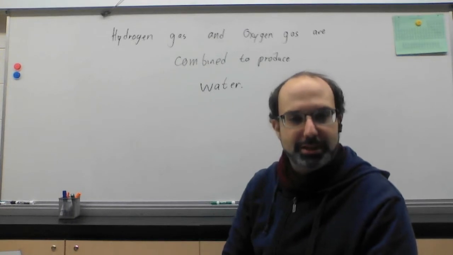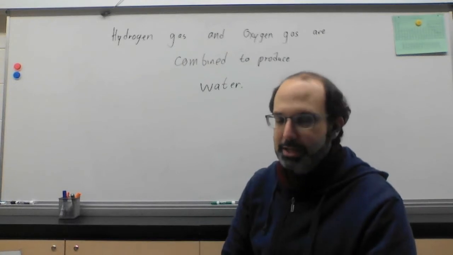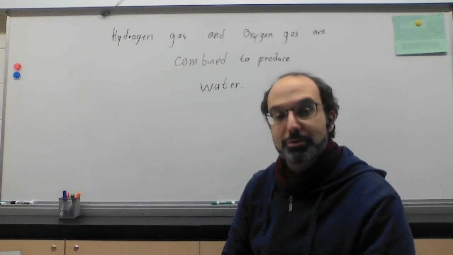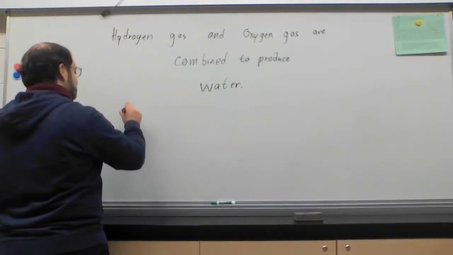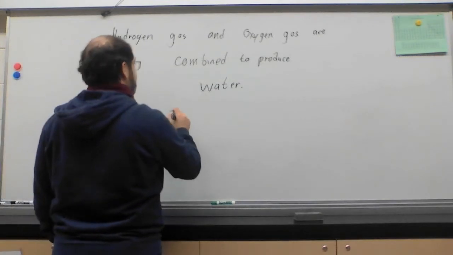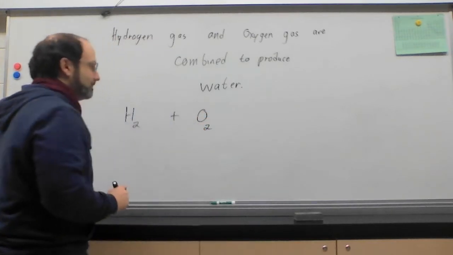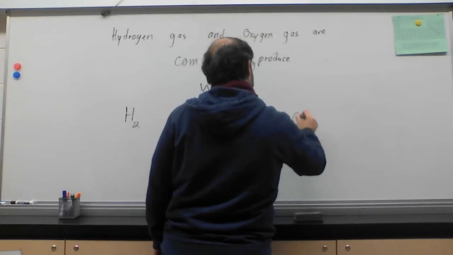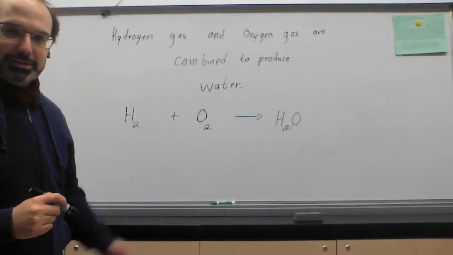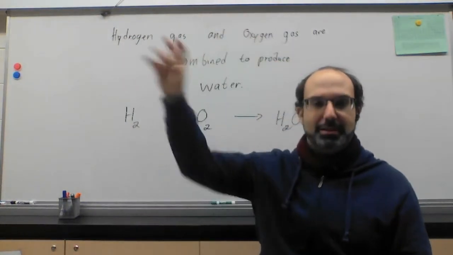Now, writing big sentences like that's a lot of work, and we don't always do that because work is annoying. So instead, we're going to use some chemical formulas. You hopefully remember the fact that hydrogen gas is a diatomic, so it's going to be H2. And I'm going to combine it with oxygen, and in this case plus means add. And I'm going to produce water. This is known as a chemical equation. And all it is is the symbolic representation of this sentence up above.